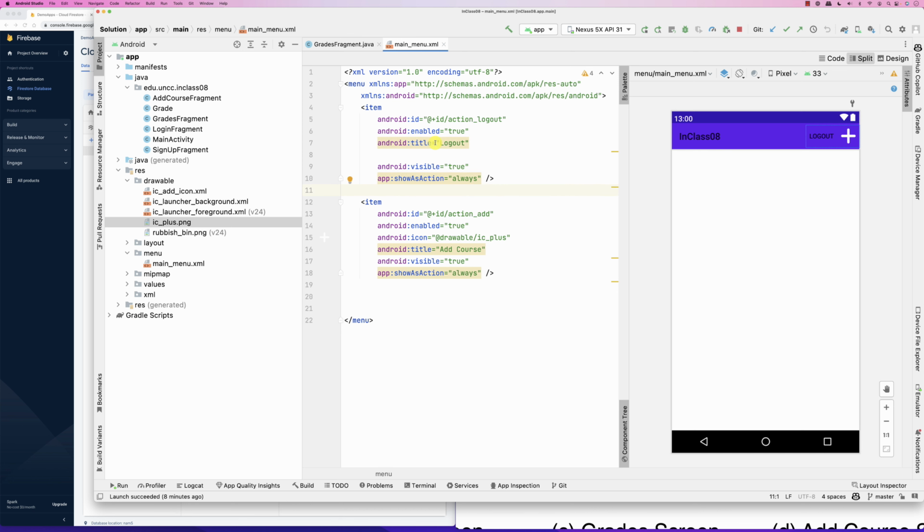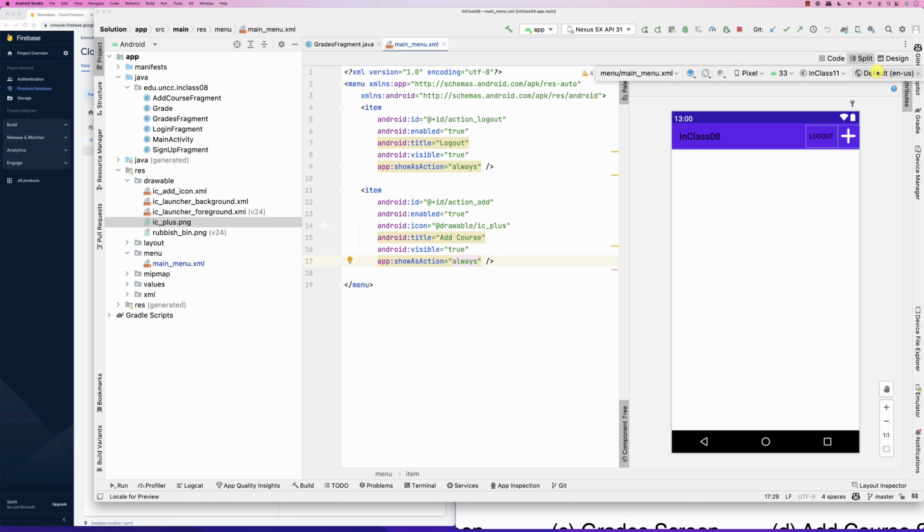So now I have these, and it's not happy. Yeah, it says to use if room allows, but anyway, we don't have that much space anyway that we are using at the top, so we are good. This is the ID. This one has an image. You see here is a plus. The other one is the logout. So we have the menu, right? So now how to set up the menu?